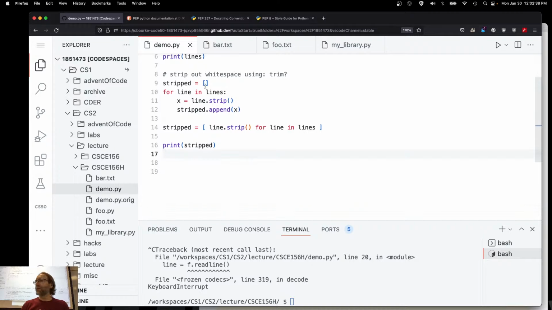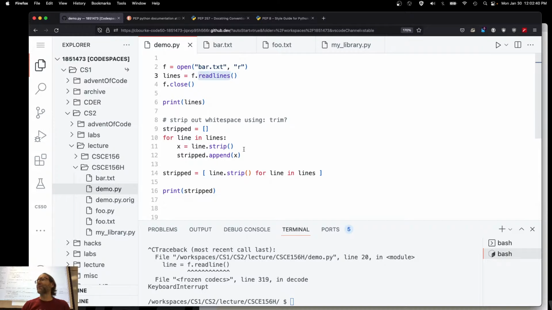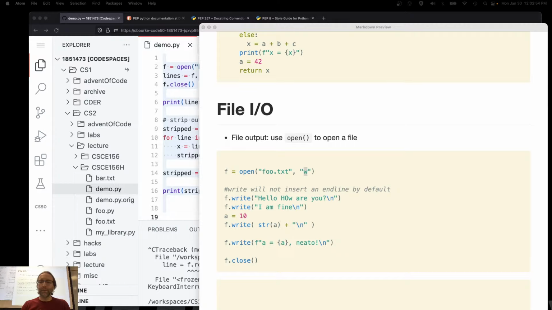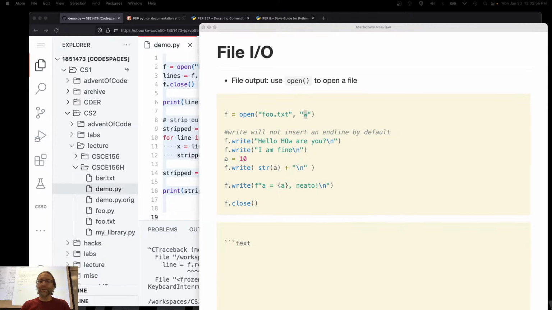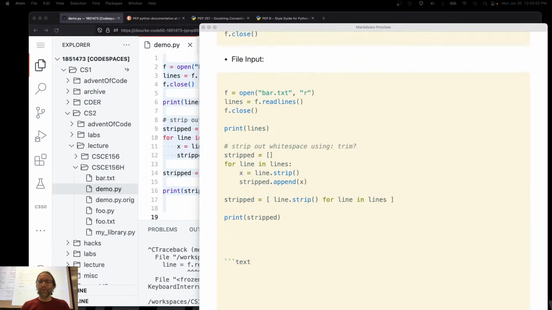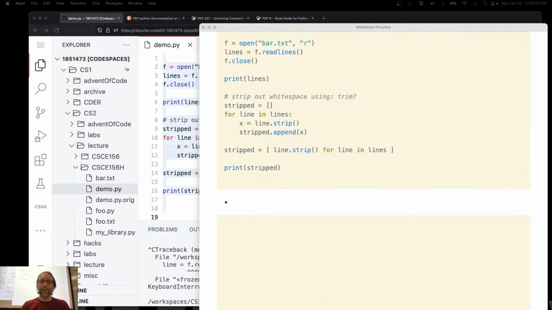So, ignore me. I forget how to do it. We'll skip it. Besides, why would you do that when you've got this? Right? And then once you've got it in memory, close it. You're done with the file. Forget about it. Process each one of those lines as you want. Okay? That's the easiest way of doing it. And the easiest way is always the best way, right? File input.